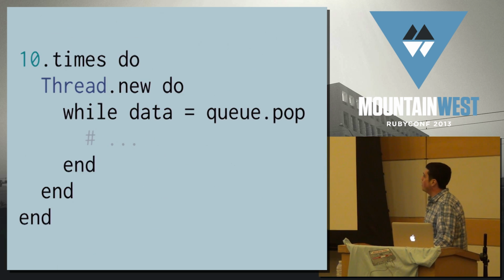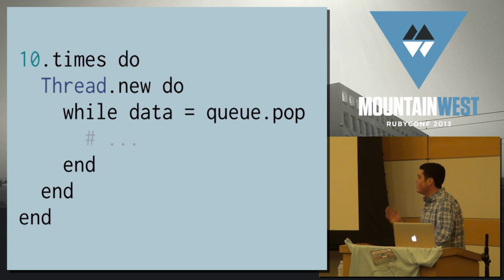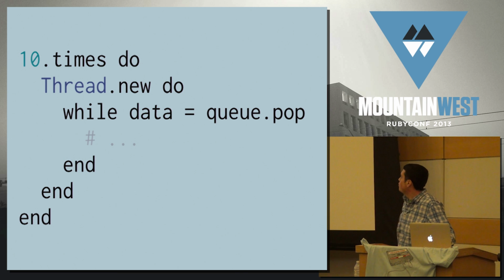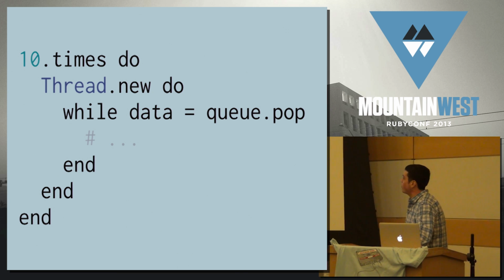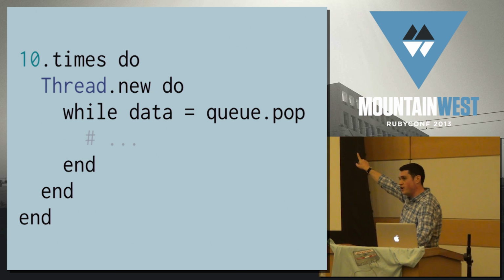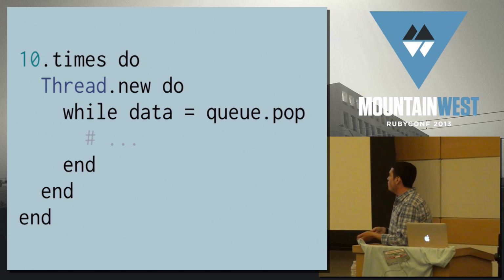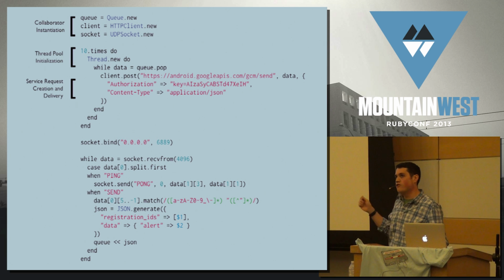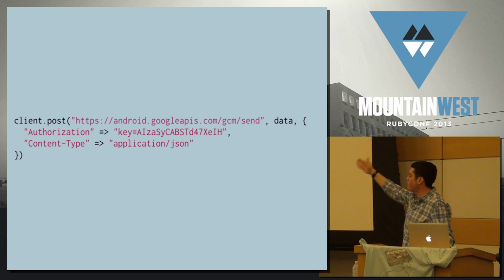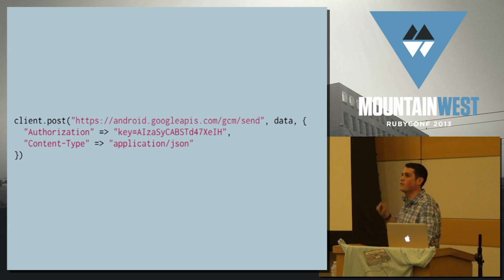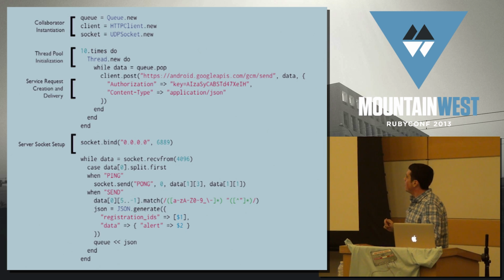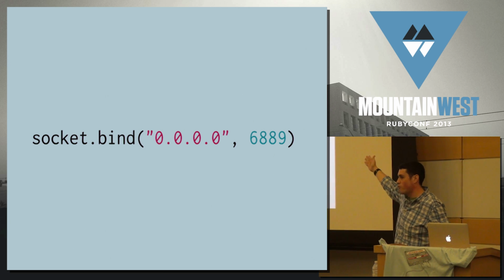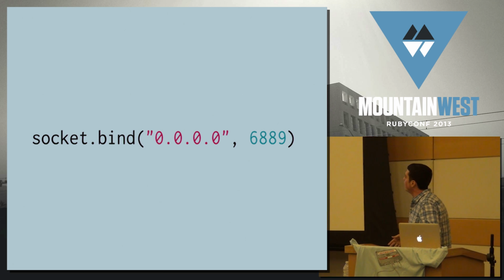Next, we're actually creating a worker thread pool. So I assume we're using JRuby or Rubinius, like Matz just recommended. And we are doing this because we want to do some work in the background. So here we're using the queue to coordinate our work with the worker threads. Next, in the threads, we're actually creating a service request to the Google API, and we're sending them the data that comes down the queue. Finally, in the middle of the script, we're getting to binding to our socket. So here's our socket, and there's port 6889 again, just hard-coded in there.